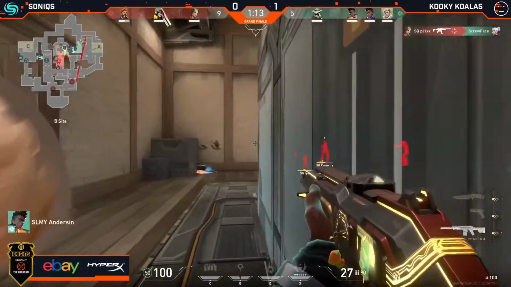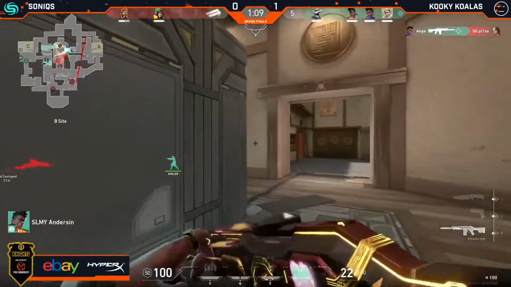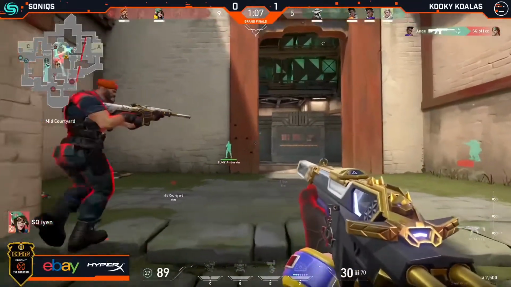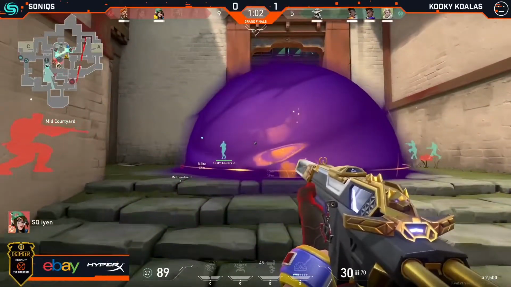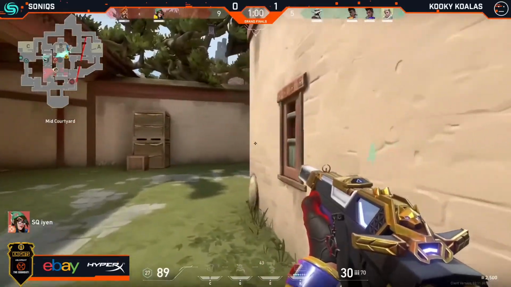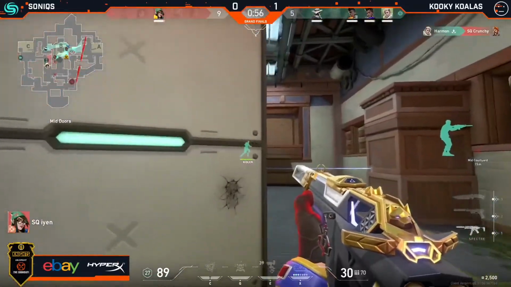It's still man advantage for the Koalas, and they do still have that Hunter's Fury to play with. Ange on the backside punishing this. They were already pinching through. Soniqs down to 2 has to feel rough. They have to watch their back. They have to watch their front. Dealing with all of that shock dart.